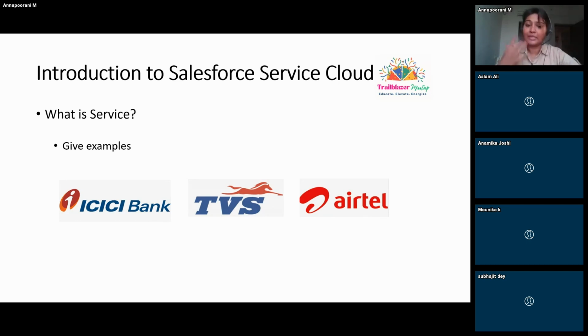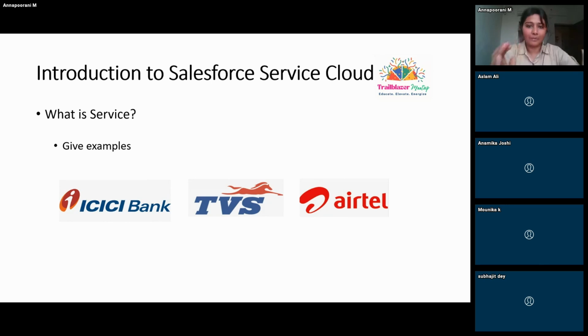Salesforce themselves have identified all the things which a customer needs. In banking, for example, they may need a case raised by a customer: they're not able to log into their net banking application, or not able to withdraw money, or there is a miscalculation in the credit card interest rate, or the credit card is highly charged. They already know all these very common things.